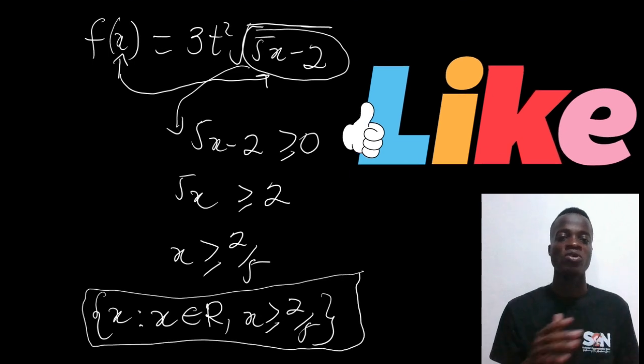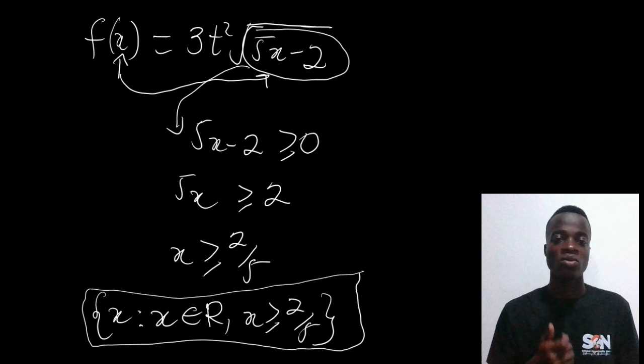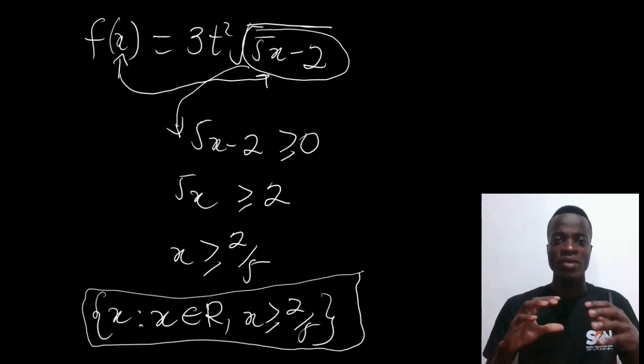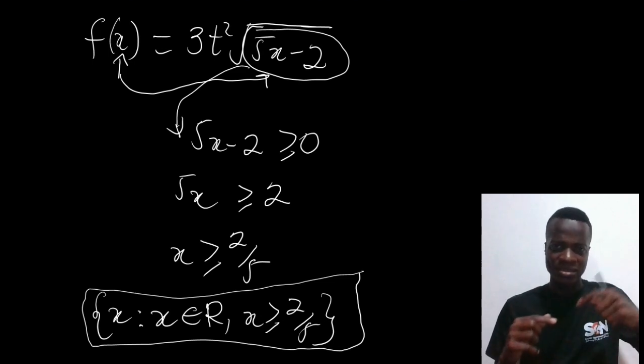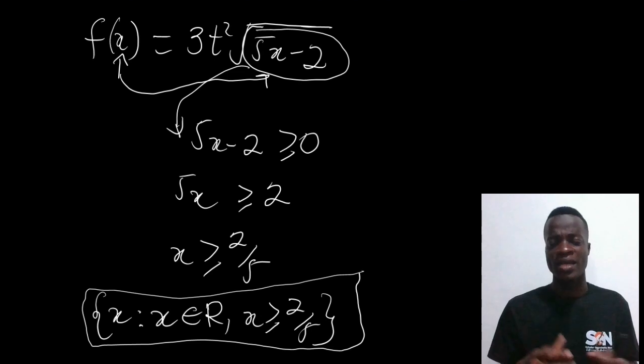This is how to find the domain of radical functions. As simple as that. Remember that any number under the square root has to be greater than or equal to 0. Next, we are going to look at examples where the input variable is under a denominator, and in that denominator it is still under a square root. We are going to see the combination of both conditions in the next session.